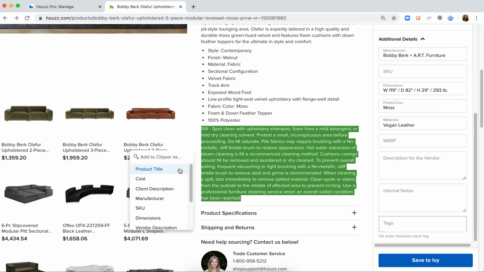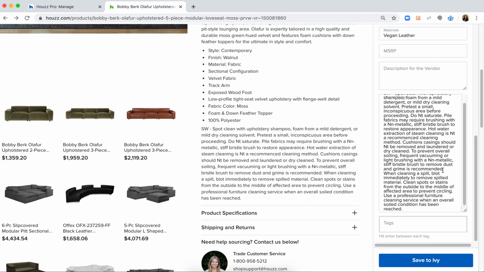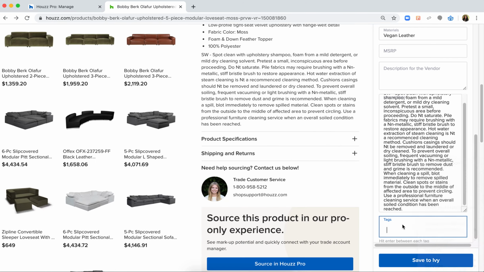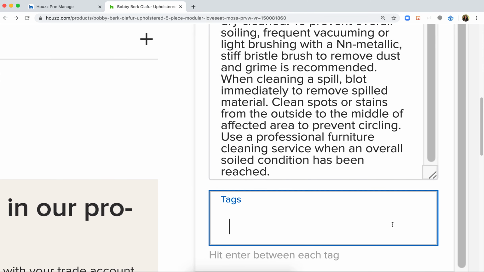All I need to do here is highlight and select the field that I wish to populate. Last but not least, I can also add tags over here so that if I do want to enable myself to find this piece at a glance or easily categorize this, I can simply add a tag like velvet, sectional, so that I can search for this much easier going forward.